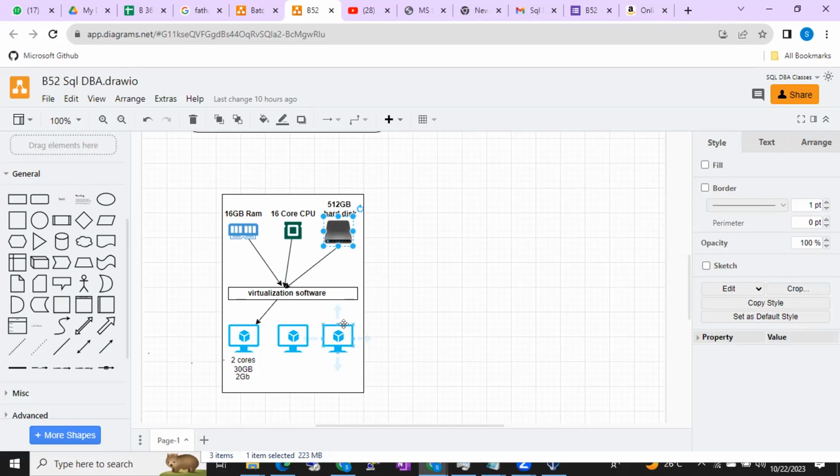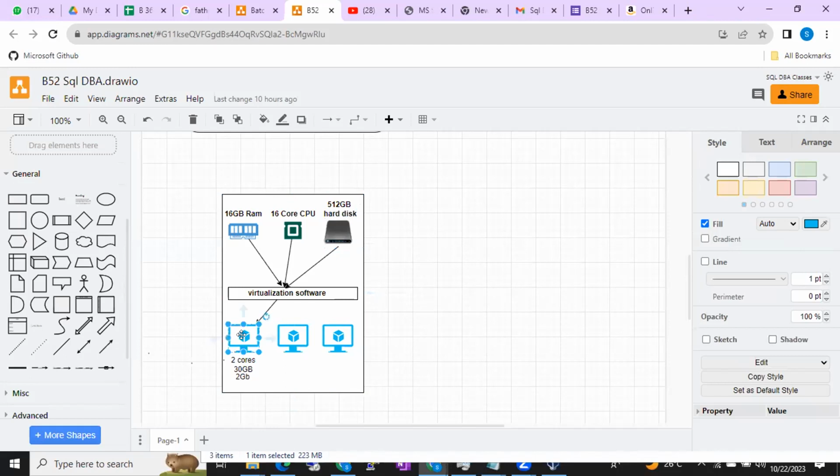In the same way, how many virtual machines can I create using these resources? Some machines need 2 GB RAM, some machines need 8 GB RAM, some need 16 GB RAM, some need 32 GB RAM. So depending upon the resources and the partitions, you can create n number of virtual machines. But if you are having 1 GB RAM, can we create n number of virtual machines? That is not possible. You only have 1 rupee. To how many people can you distribute that 1 rupee? So it depends upon the partitions also.